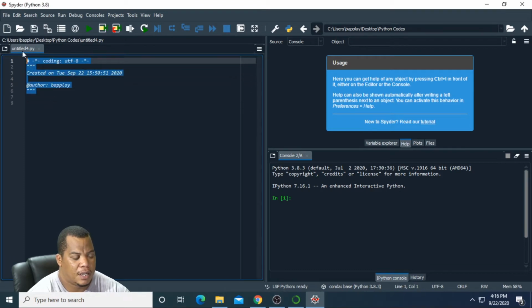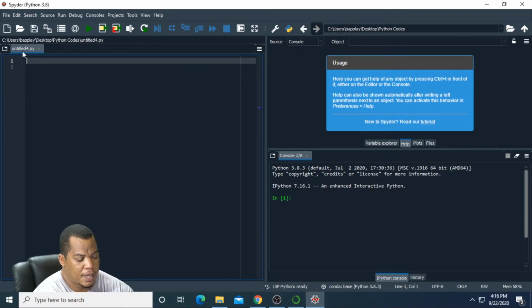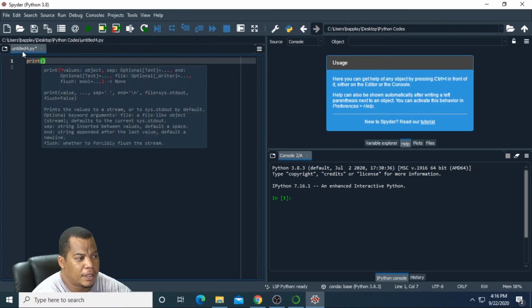So I'll get this out, and I want you to create a code with me that will print hello world. It'll print your name also, right? So for that, remember that we use the print statement, open brackets, open double quotes, and it's saying hello world.